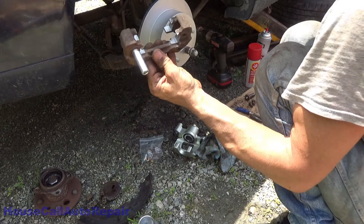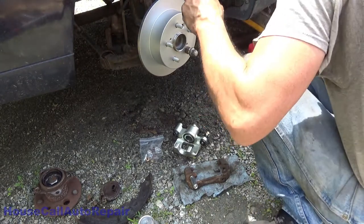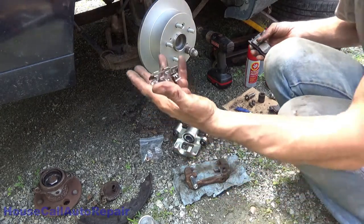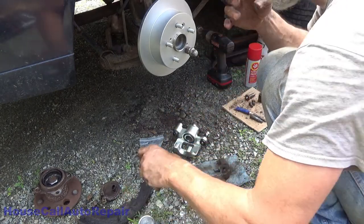Well, now that we got your bracket ready for the new brake pads and hardware, let's grab said brake pads and hardware. All right, there's our hardware. And there's our brake pads. This little baby's been sitting out in the sun, so they're kind of hot right now.